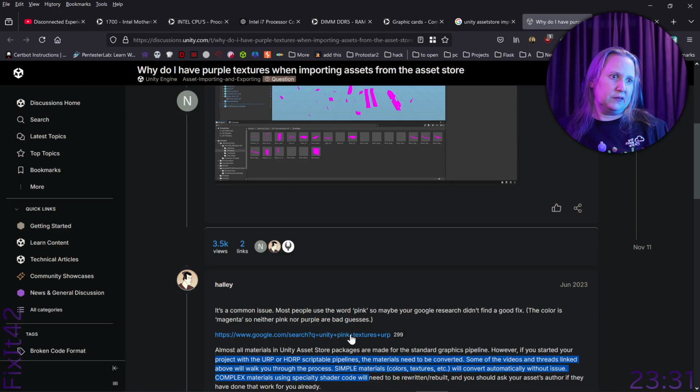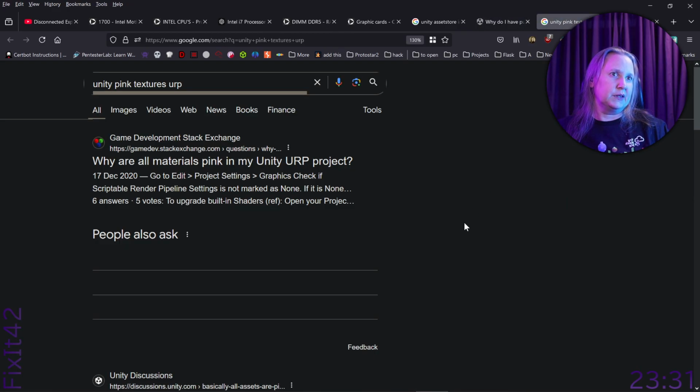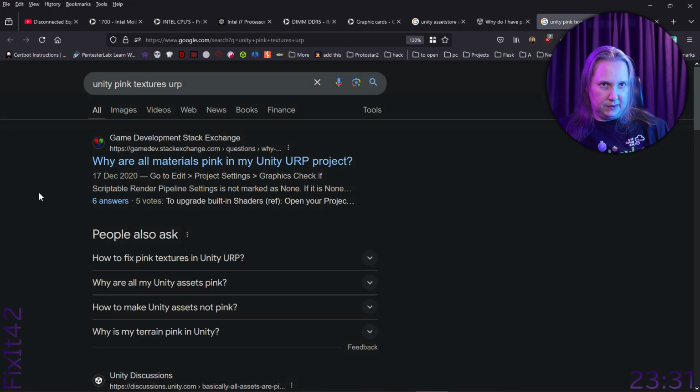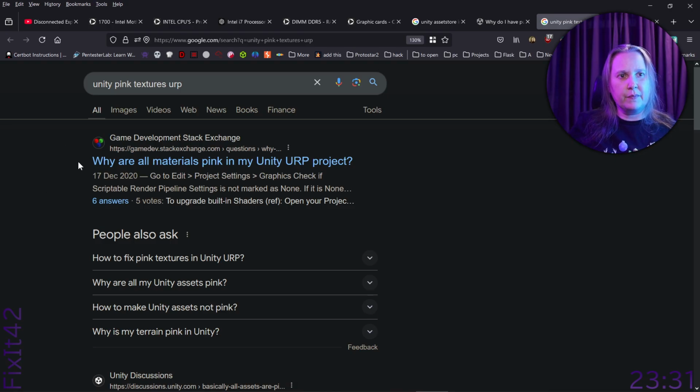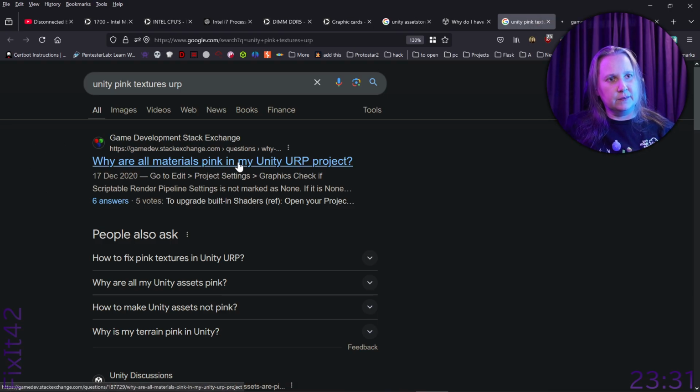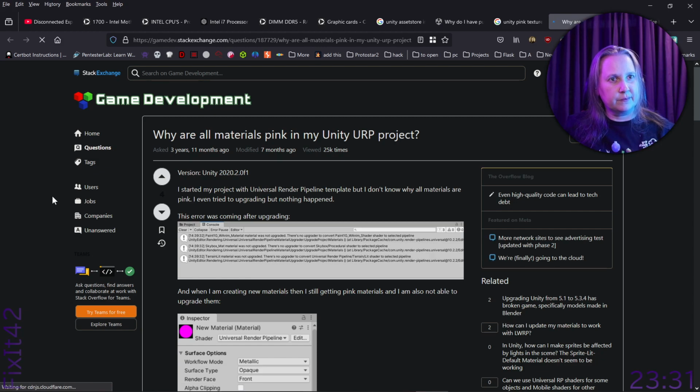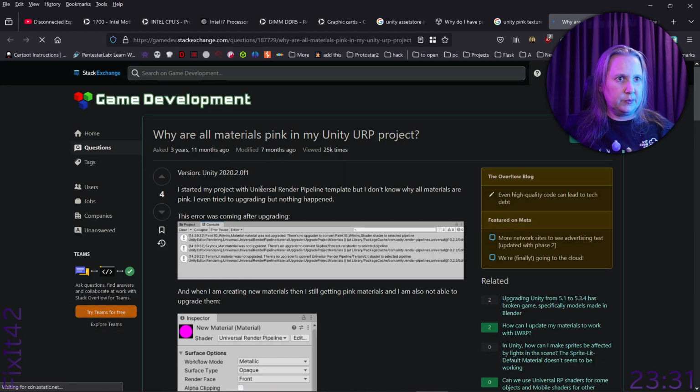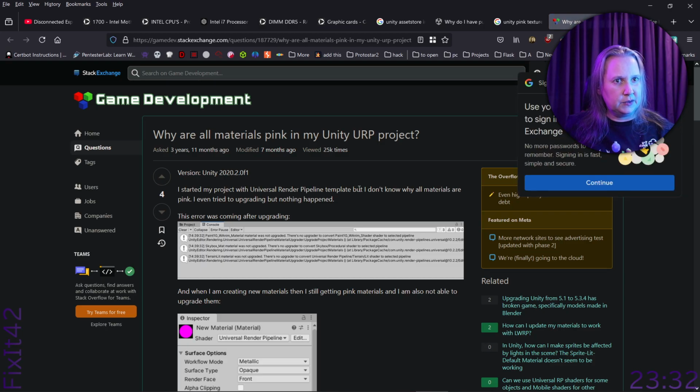Whatever. Let's check the pink textures here. I started my project with the universal render pipeline template, but I don't know why all materials are pink.